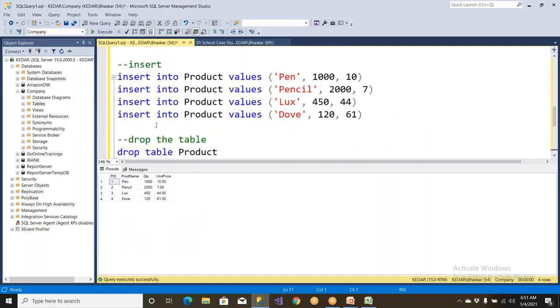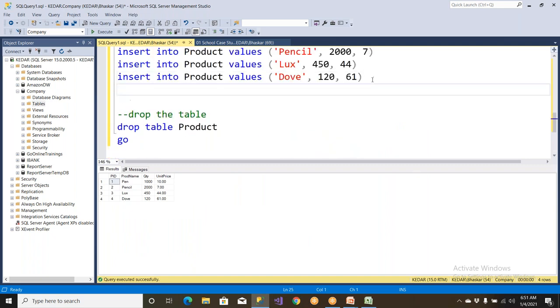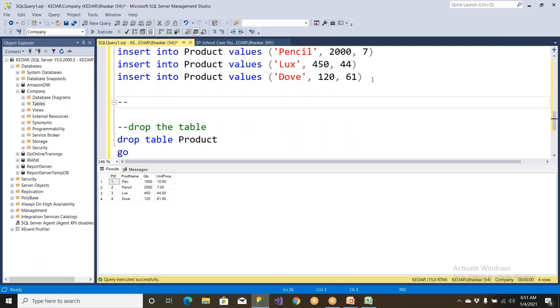I wanted to delete all the data. Okay. Now, before deleting it, I wanted to get the latest value in the identity column. Okay.